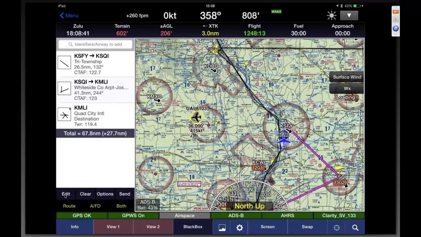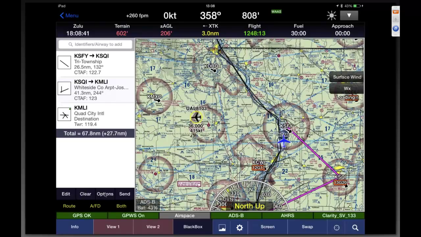Down here we have some more controls. Edit. I can change the position. I can slide these bars up and down to change the order. So the computer tries to anticipate where you want an airport to be placed if you're adding it, or a waypoint, or a VOR, or an intersection. It'll try and place it where it thinks you want. If you're looking at your route and it's not in the sequence that you want, then you can use that edit button and change the order that they're in.